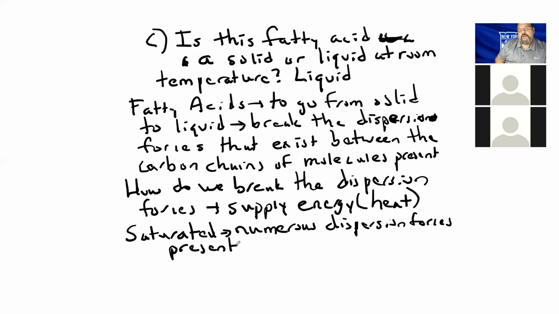Why? Because as we talked about in the notes, saturated fatty acid molecules are able to fit together in what is described as a nice regular pattern. They're able to sort of stack together nice and neatly. The result of that is that because they're able to stack together nice and neatly, you are able to have dispersion forces exist between the carbon chains. And the longer the carbon chains, the more places there are for dispersion forces to possibly exist. So the bottom line is that if you have a saturated fatty acid, at any given time, there are going to be numerous dispersion forces that are going to be present between different areas of the carbon chains of the molecules that are present.